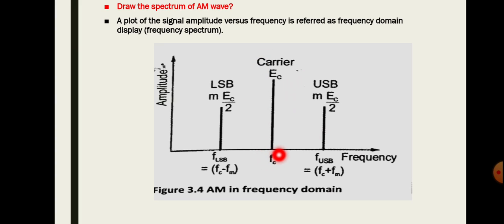Next we will draw the upper sideband frequency. We know that the frequency of the upper sideband is Fc plus Fm, so it will be located just to the right of Fc. So Fc plus Fm will be here, and it can be indicated as FUSB. Similarly, another frequency component, FLSB, will be located to the left of Fc, so we can write it as Fc minus Fm. We know these are the frequencies, but we don't yet know the amplitudes.